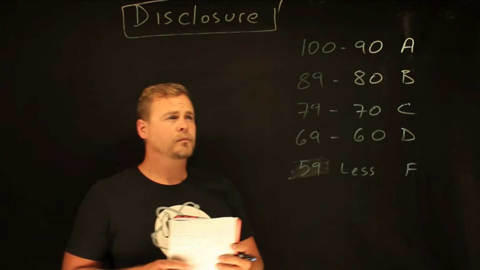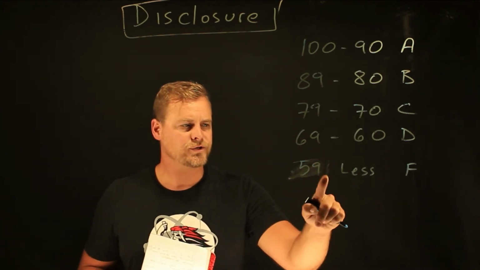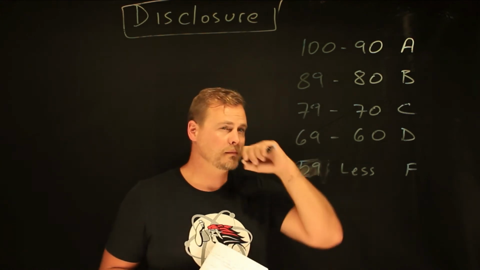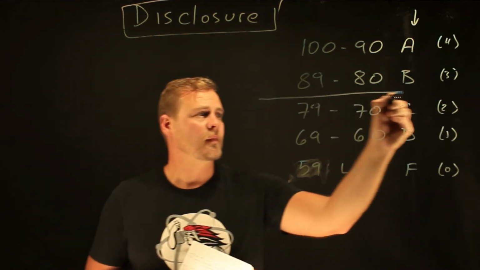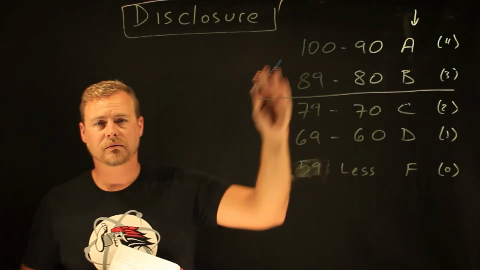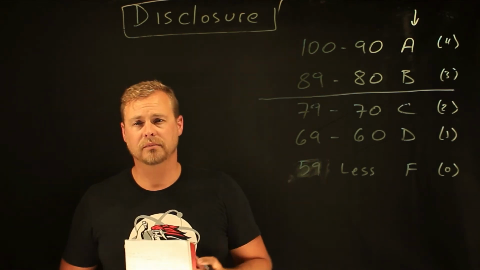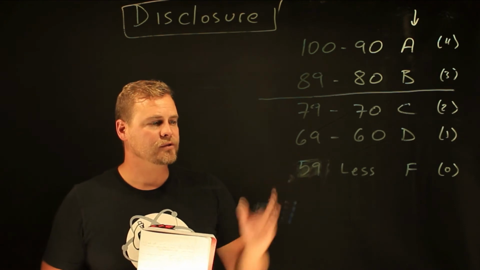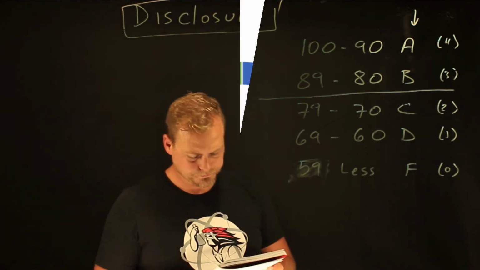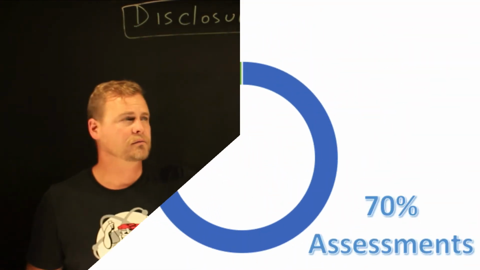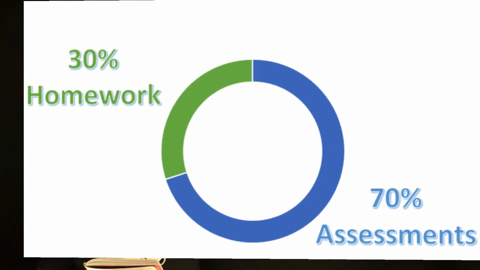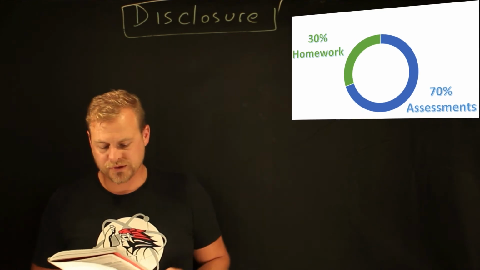There you go. It's a fairly non-traditional grading method. I don't do pluses and minuses. And yeah, of course we'll round. If you get anything above an 80, right, you know enough to be successful in college. So here's the GPA grading scale. Okay, right here is the grading percentages. It should be 70% assessments and 30% homework.